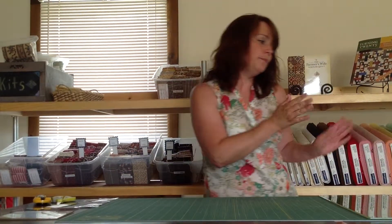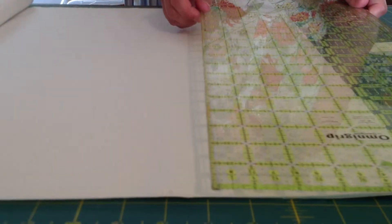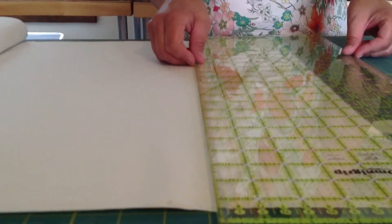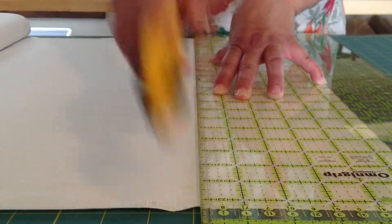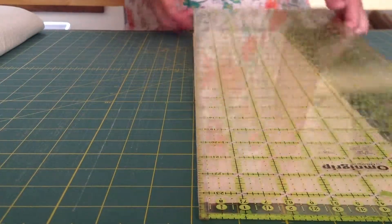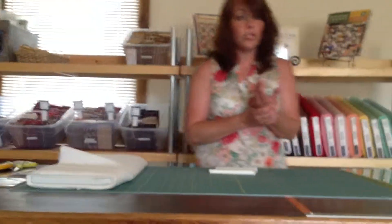The question is, does it grip your fabric very well? Let me show you. I am working on a project that needs five and a half inch strips — I've already evened the edges up. I'm not saying that you should not walk your fingers up your fabric anymore, because that is a good way to help ensure accuracy. But for the sake of demonstration, I am just going to hold the rotary cutter in the center to show you how well the grip strips work. This is very light pressure in the center of the ruler and nothing moved. I did not have to use a lot of pressure. So if you have limited strength in your hands, or if you have arthritis or anything like that, this would definitely help you to keep your ruler in place.